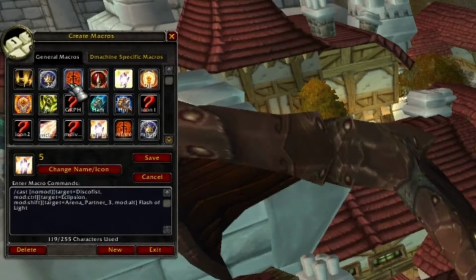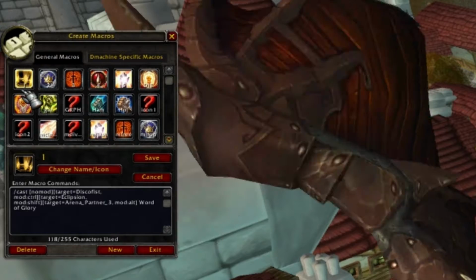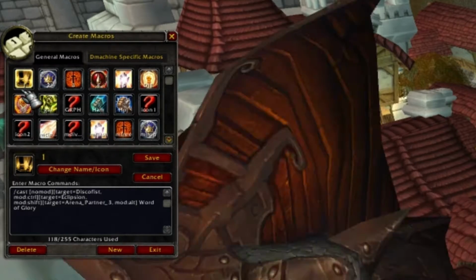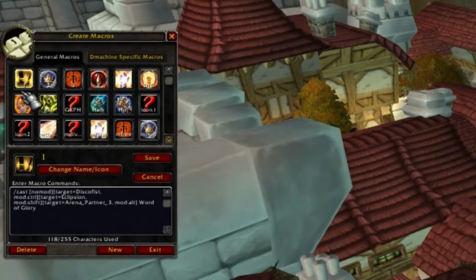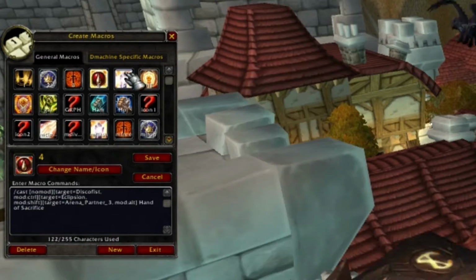What these macros do is they make it possible for me to off-heal, to give freedoms, bops, things like that, to use another ability on 3 different players. This could be 3 enemy players in the opposite team, arena enemy 1, 2, and 3 for 3v3 arenas, or this could be my 3 arena partners, because that's what I really like to focus on is 3v3 arenas. So these macros are mainly for, well, this one's for off-healing me and my partners.